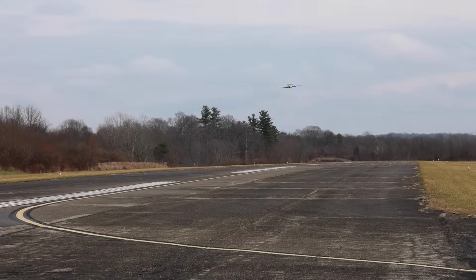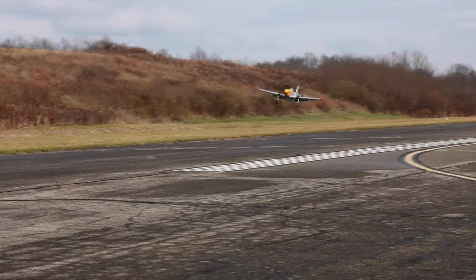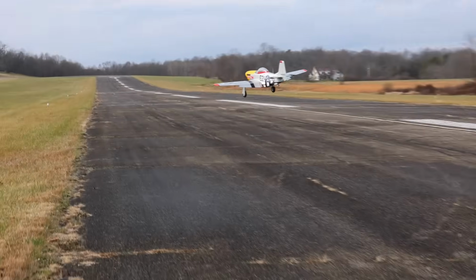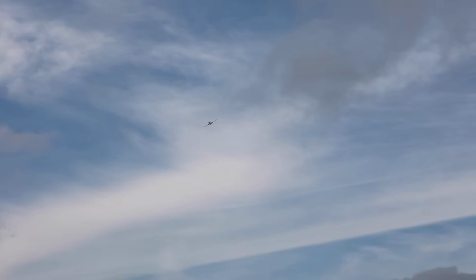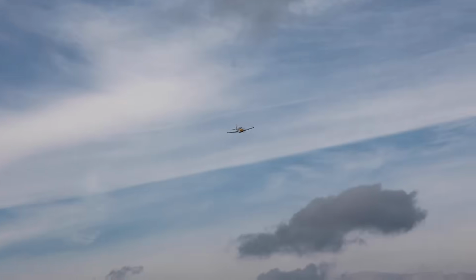Okay, so no retracts on yet, but watch. Retracts down now. Oh no! Whoa. Oh my goodness! This wind is... You guys see which direction it's coming in? You know what? We're going around. Again. We're going around. Definitely going around. Haven't had to do that in a while. Whoo-wee! Oh, the gusts of wind are... Winter time, that's what you get. Had me nervous.